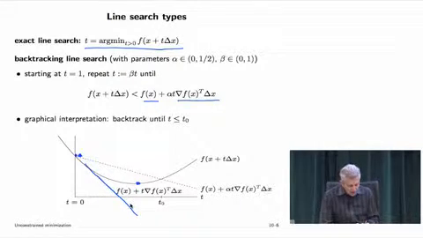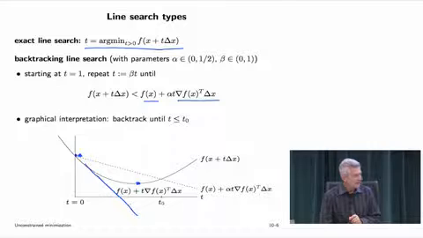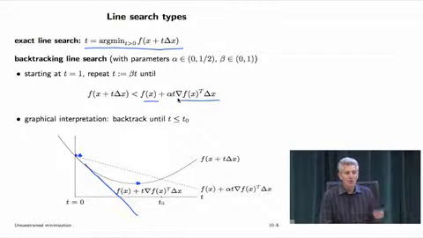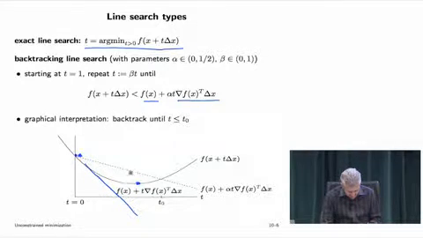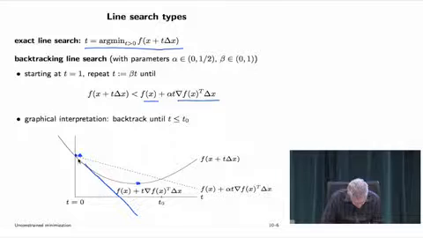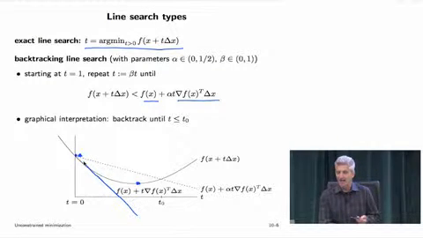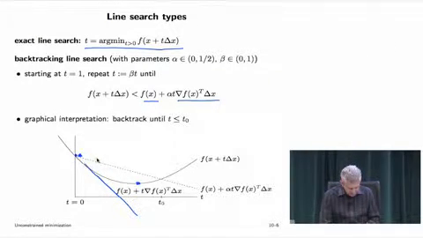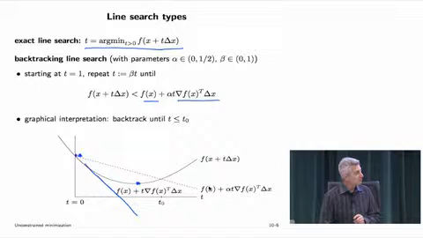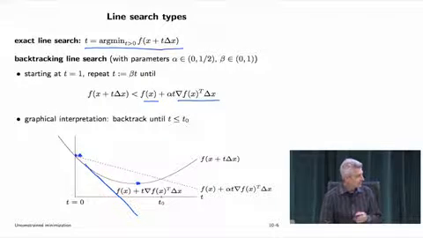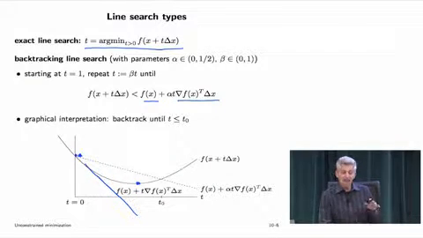So here's what you do. You degrade that lower bound by a factor, and the factor is alpha. So if alpha is 0.5, you take half that slope, and you get something that looks like this. It could be alpha equals 0.4 or something. I don't know what it is. So you take alpha equals 0.4, and that's this thing. Now, this one has the following property, that there are plenty of t's where you will get a decrease at least as much as this.